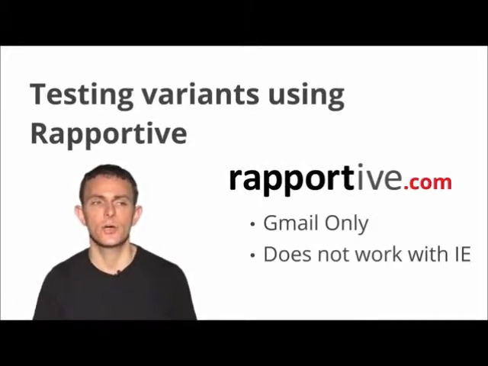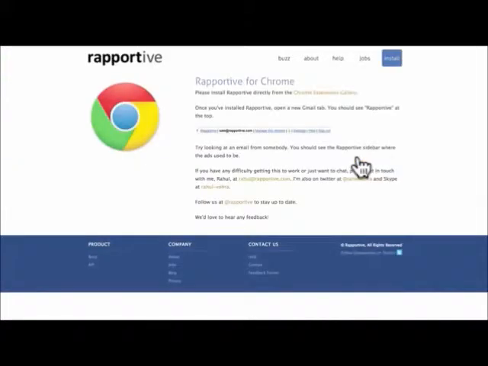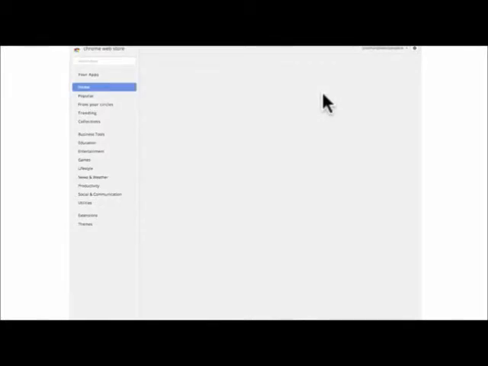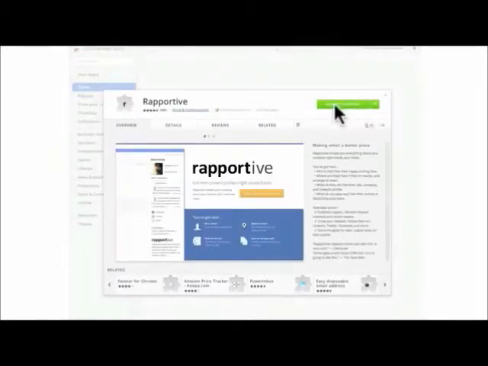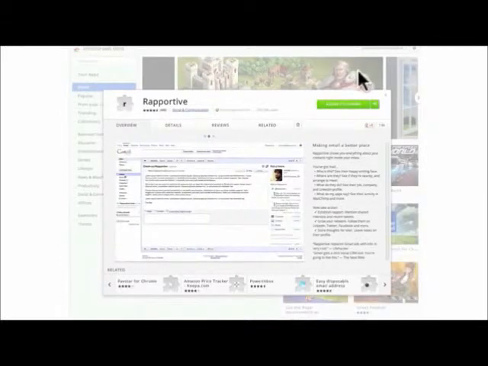The process is you go into rapportive.com and you click Add Rapportive to Gmail. This will bring you to the next page that allows you to download it from the Chrome extensions gallery, if you're using Chrome, for example. When you click on this link, it brings up the Chrome extensions page, and in the top right corner, you'll see a blue button that says Add to Chrome. When you click that blue button, you'll be prompted to install or cancel. You'll install it, and the blue button will change to green like it is on my screen at the moment. That's it, Rapportive is installed.